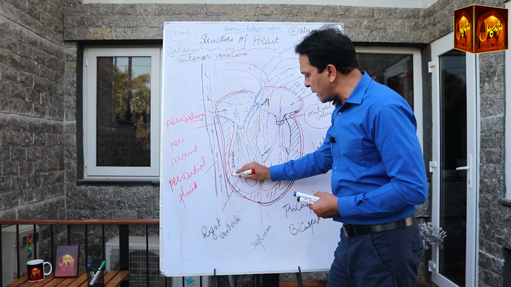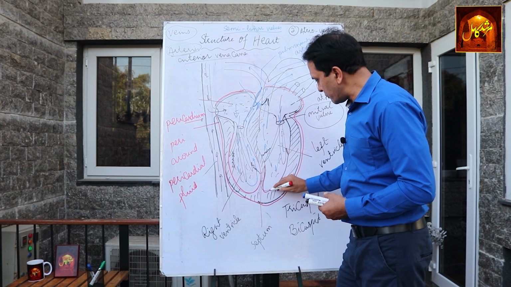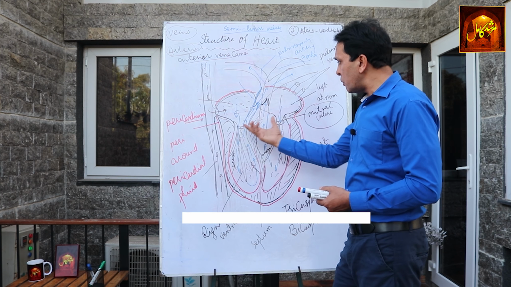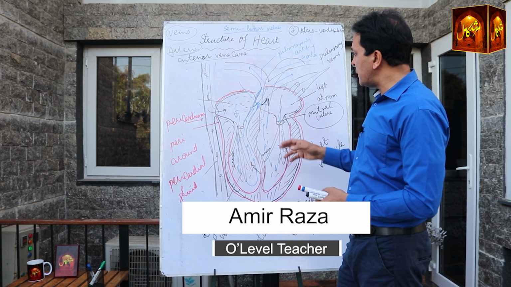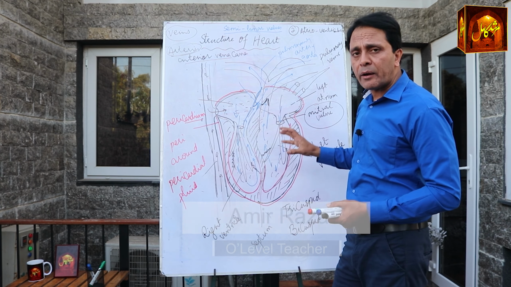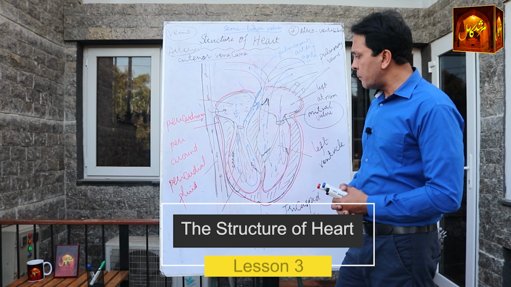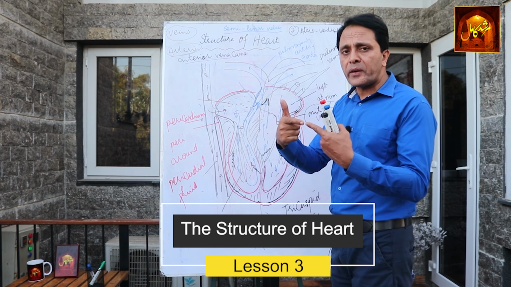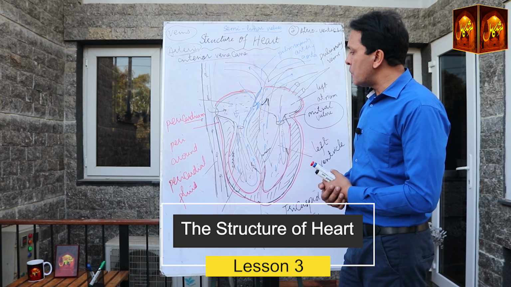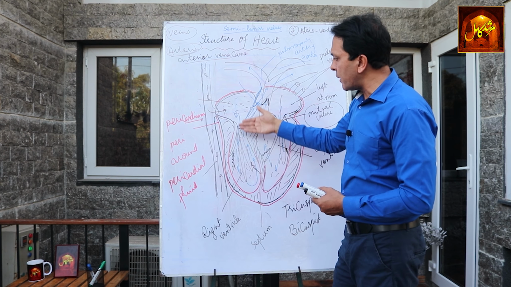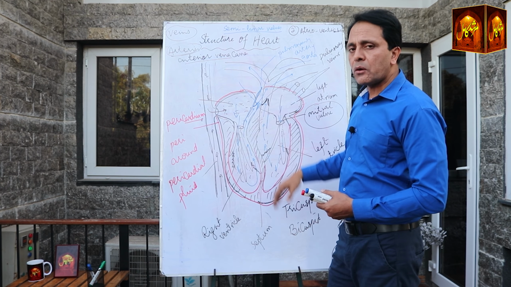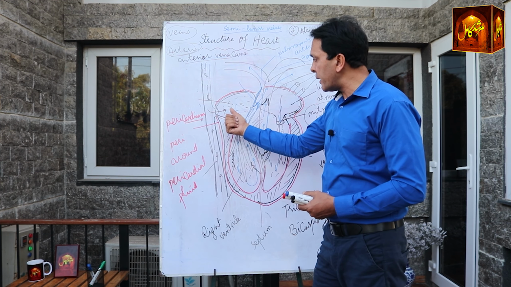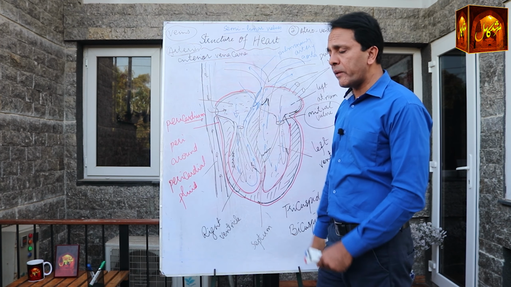These 2 ventricles are larger in size. They receive blood through 2 valves. These valves are called atrioventricular valves. Why are they called atrioventricular valves? Because when blood enters from atrium to ventricle, 2 different chambers are connected with each other. So blood flows from atrium to ventricle. That's why these valves are called atrioventricular. The blood will pass through these valves when it moves from atria to ventricles.